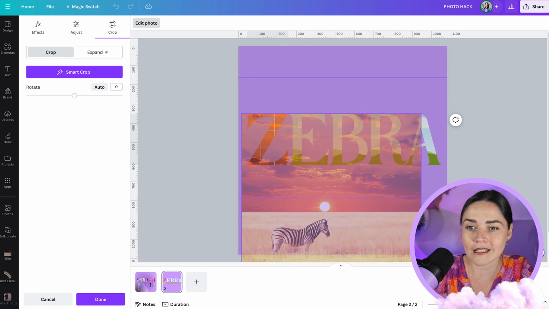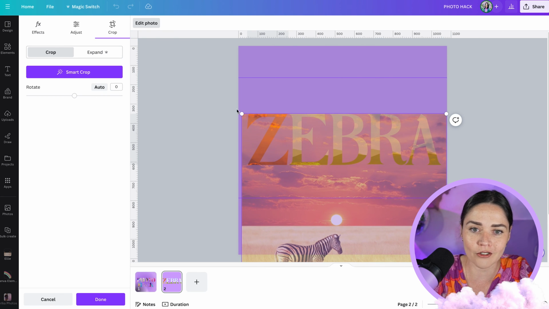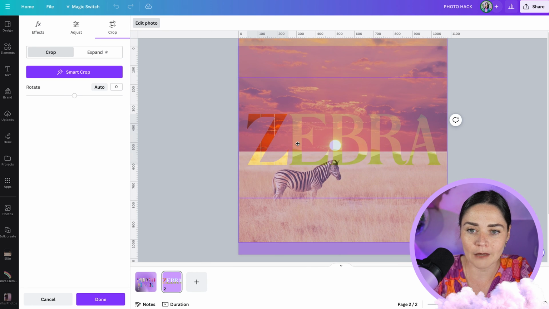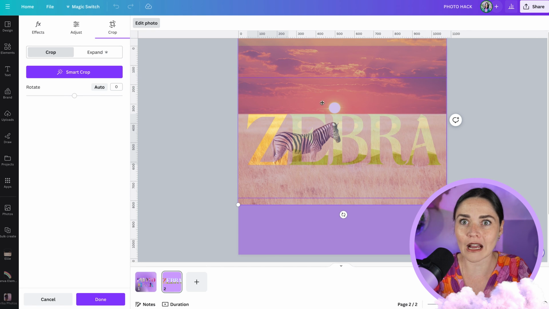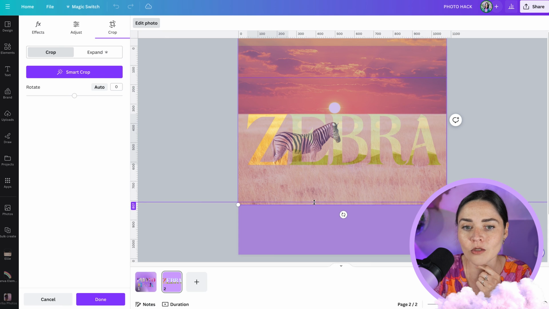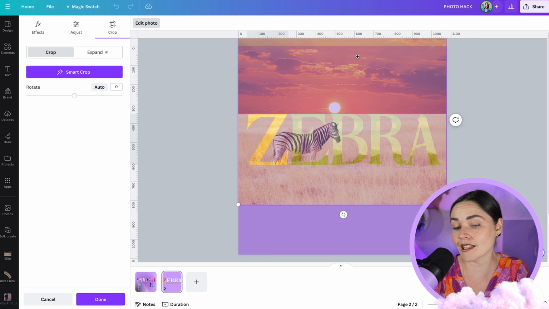You'll see where I've got the rulers now, which is actually a little bit less relevant when I've got a full square photo, to be honest with you. I'm going to bring it so that my zebra is inside my photo here. I'm going to make sure that it's as wide as my image. So you can see that the photo is going from here all the way to here. But I also want to make sure that I'm arranging it the same height the whole way. So I'm actually going to bring my ruler here down to where the bottom of the photo lines up. And I'm actually just going to delete this top ruler because I don't have a top for the photo, because it's actually just going off the edge of the artboard.